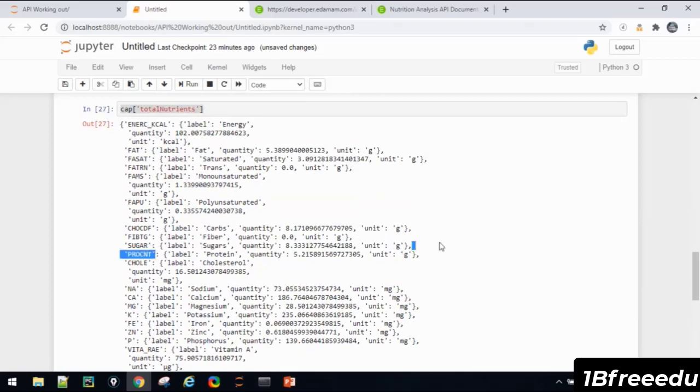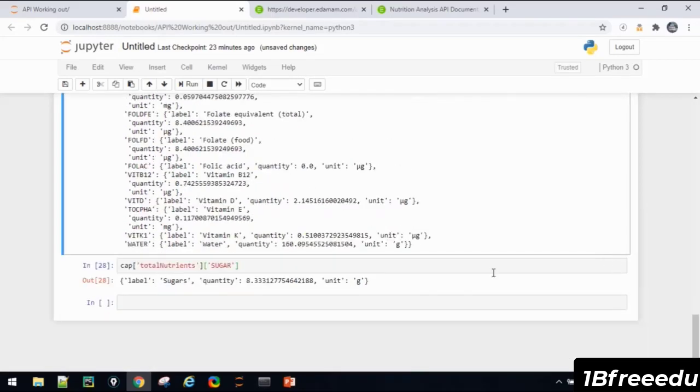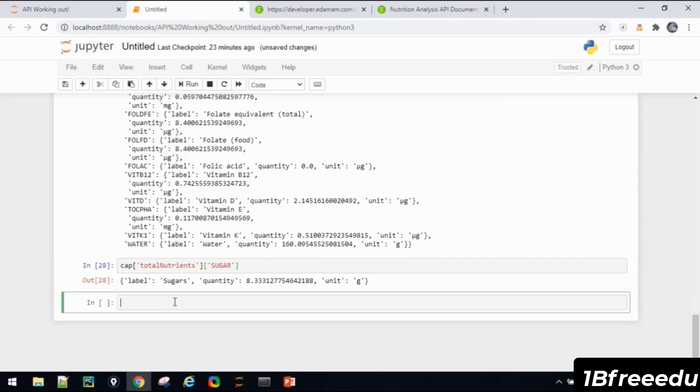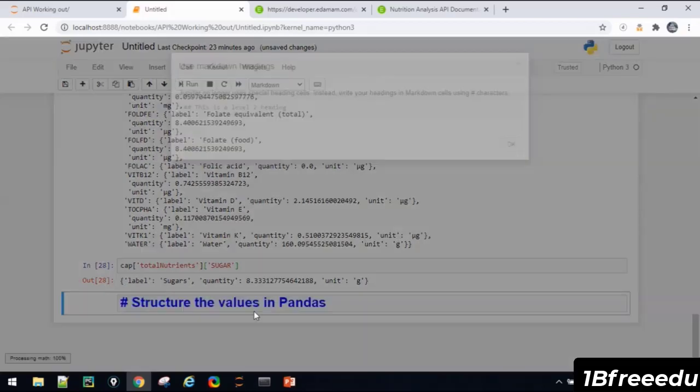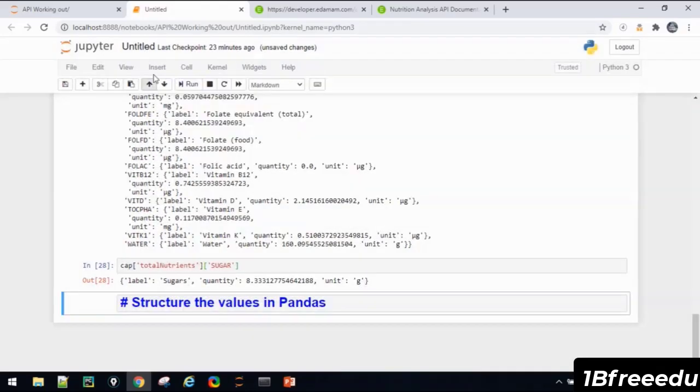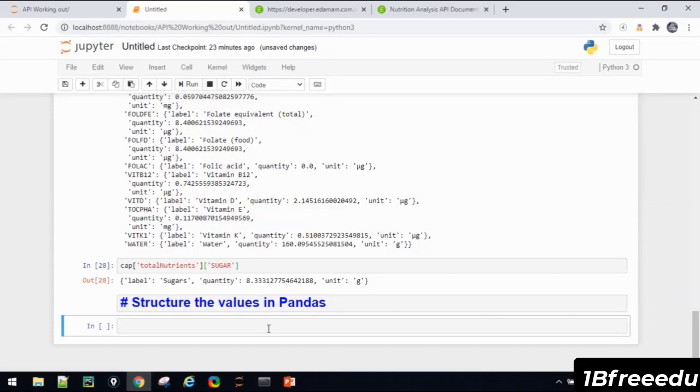So that's it on how to read the data. Now again, as usual, I'll explain how to structure the value. I'll create a header. Getting the values from an API is very simple once you start using pandas. Import pandas again.